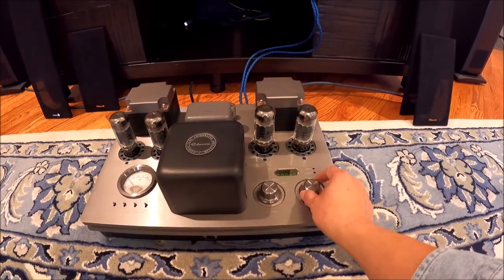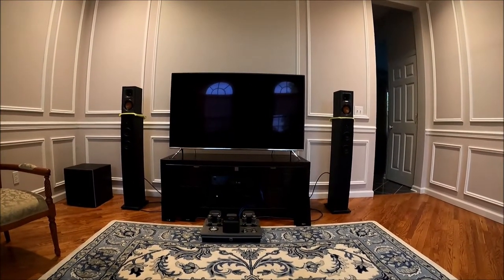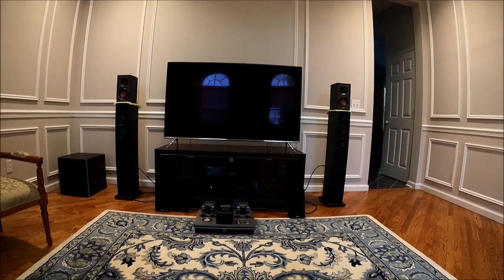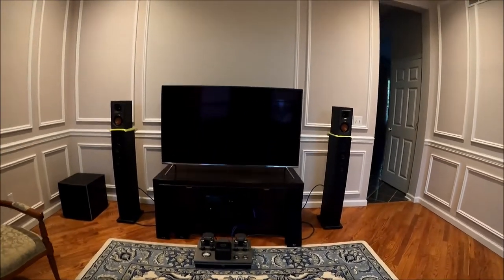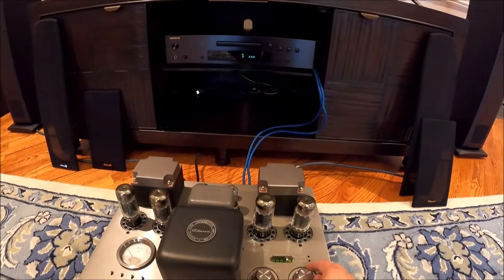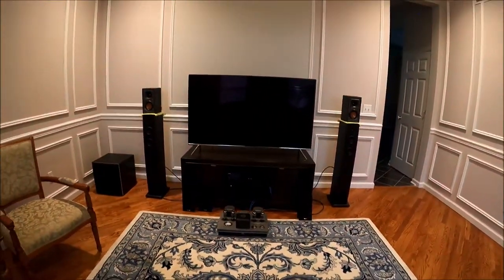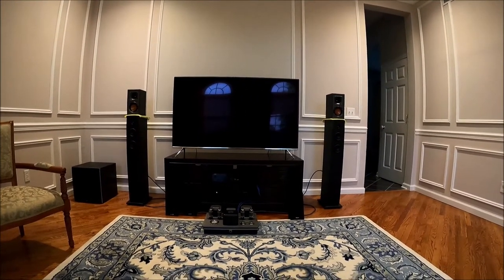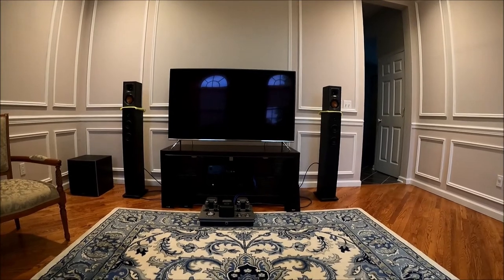Imaging is quite good. And some nice bass. They have power. So supposedly bass should be better than the Klipsch. And we can go higher. This is about half. Pretty clean.